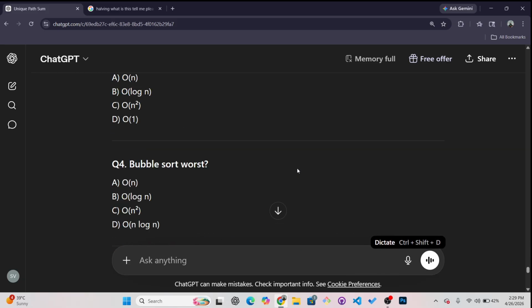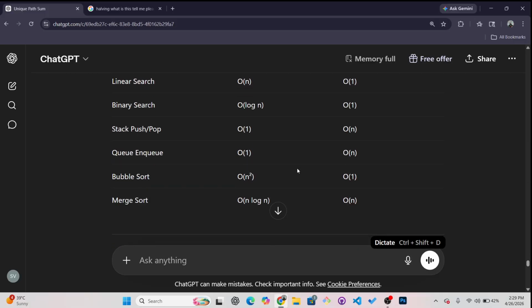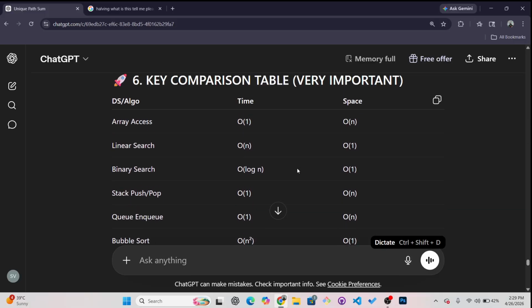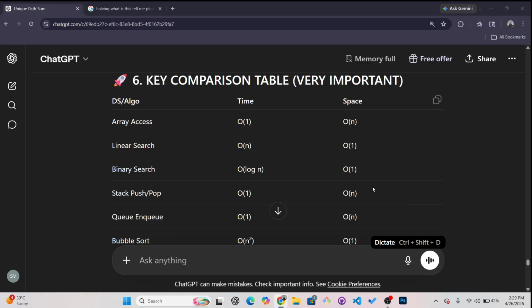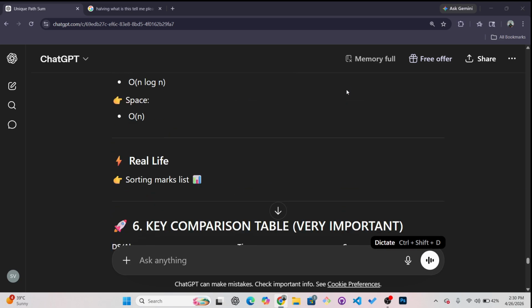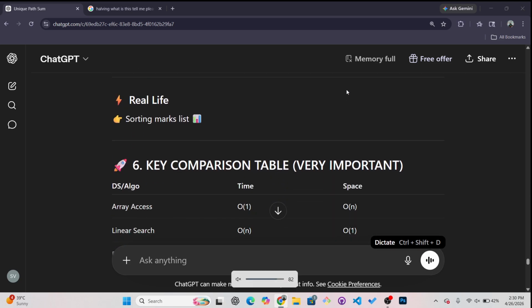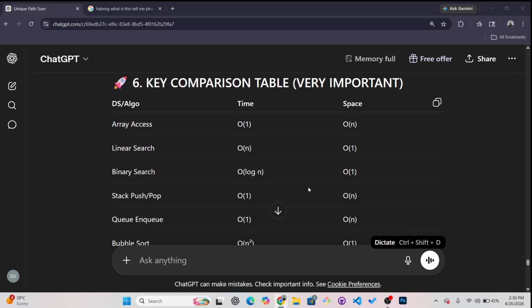So let's try to understand from the table. Okay, we have the table also here. Click on F11. No, no, no. Function F11, I think. It's already, I think, full screen. F1 is for help. No, F1 is for mute and unmute. Okay, understood. So we have the key comparison table over here.